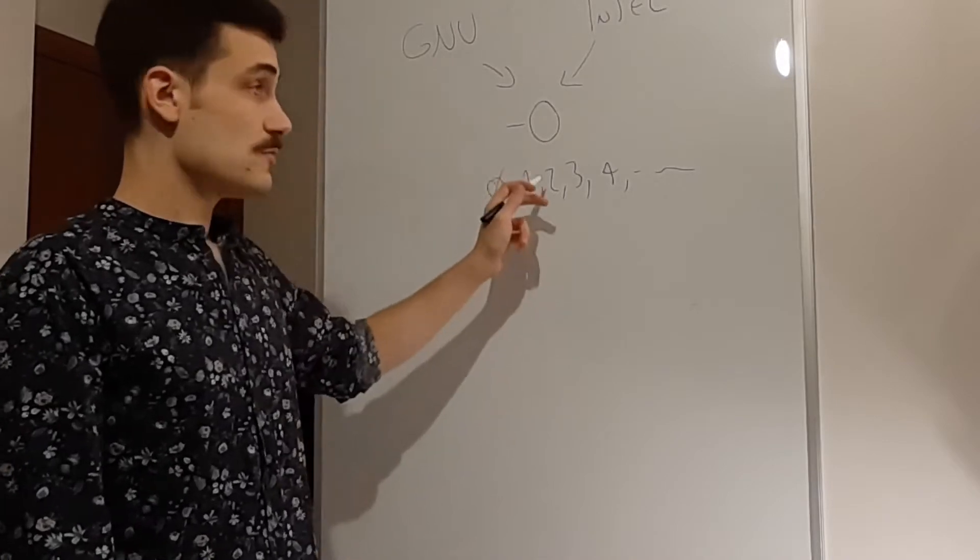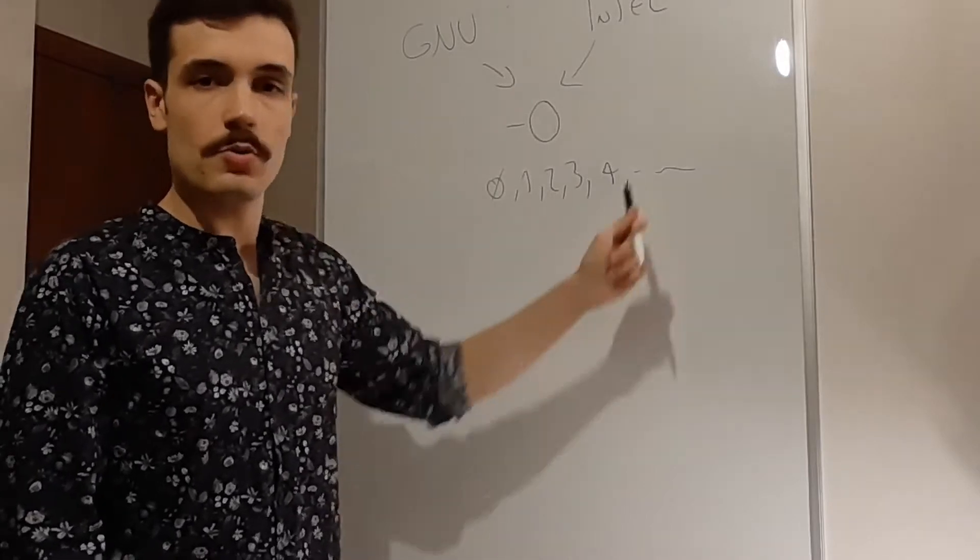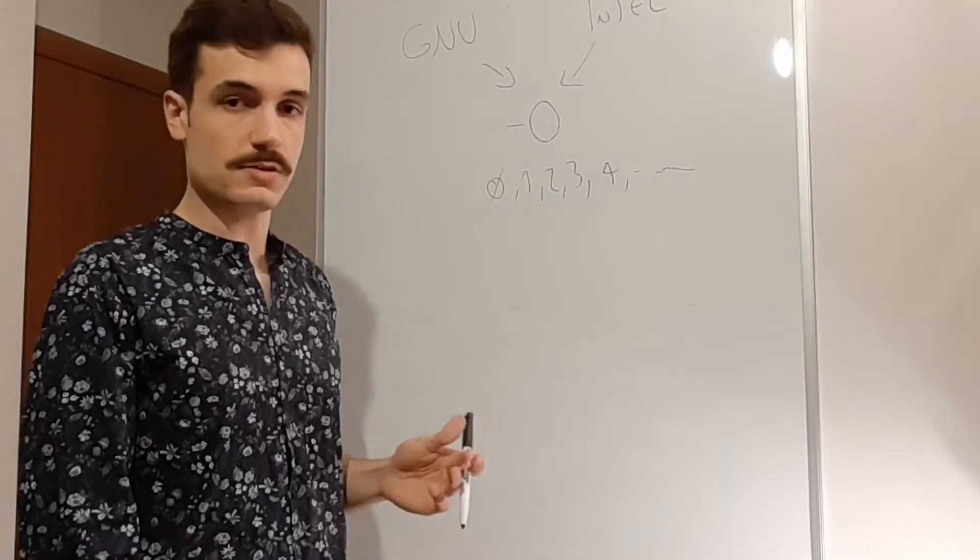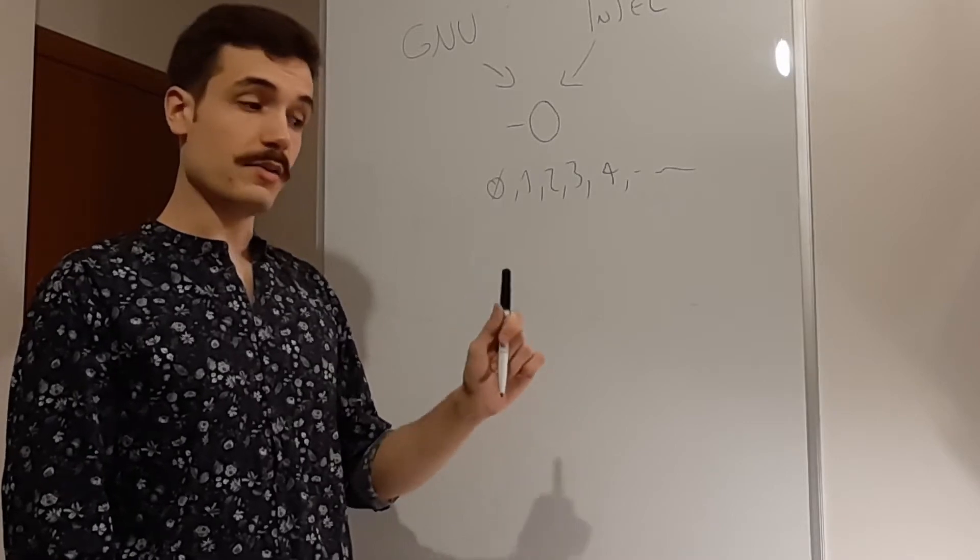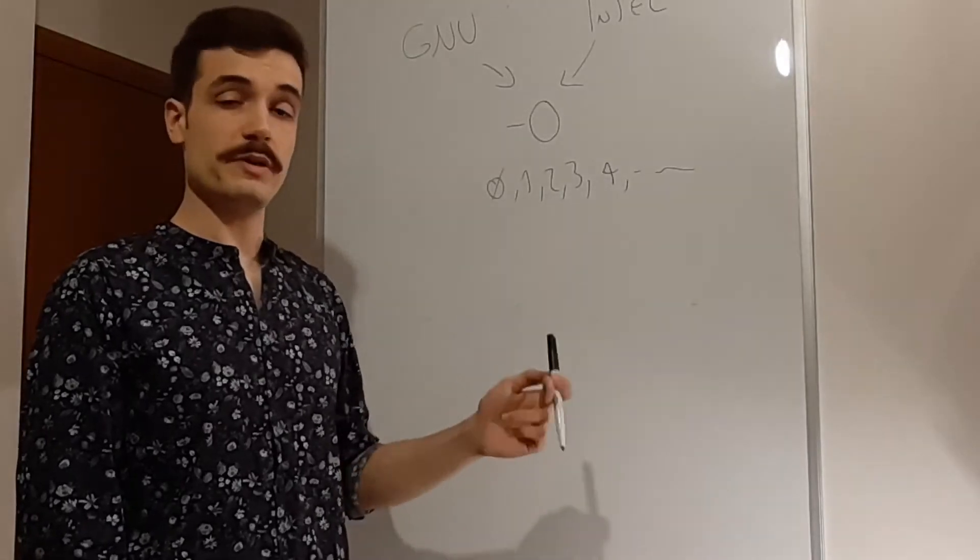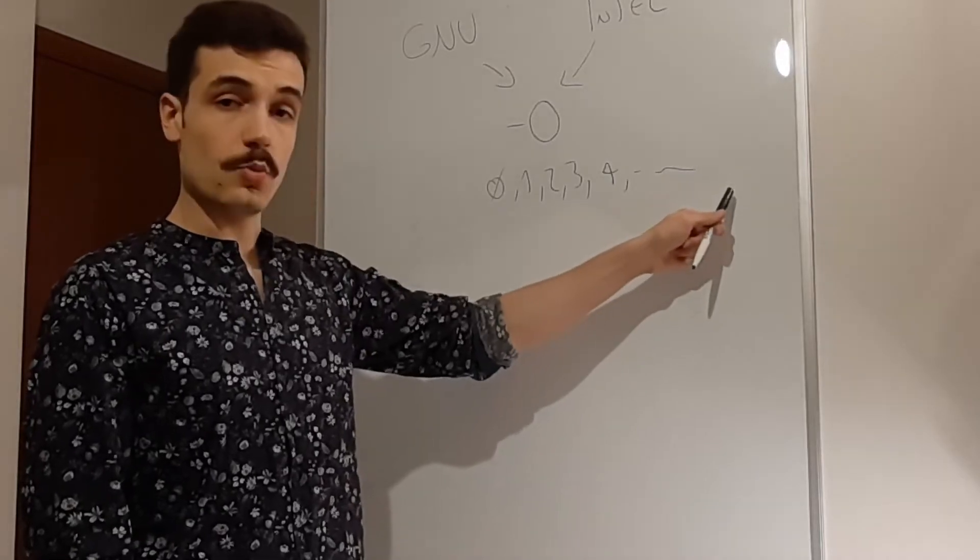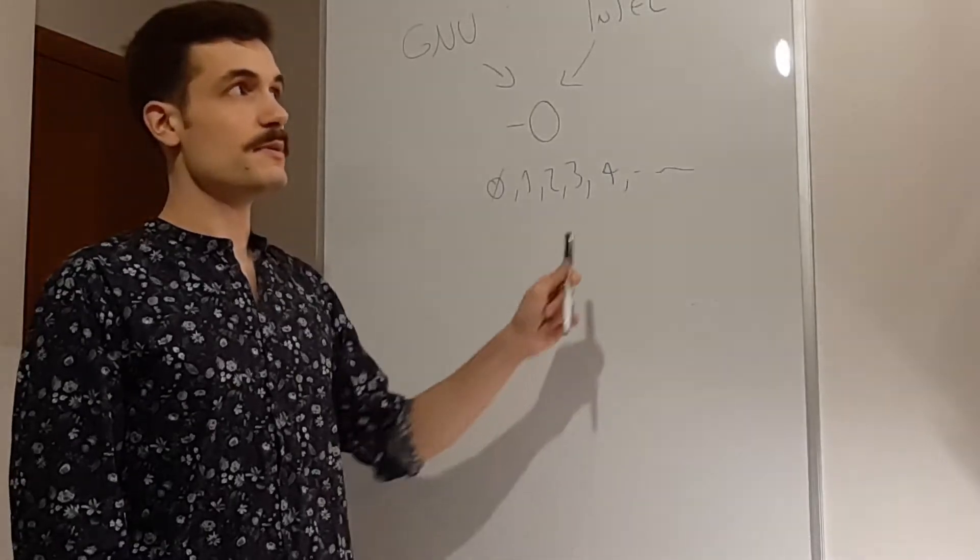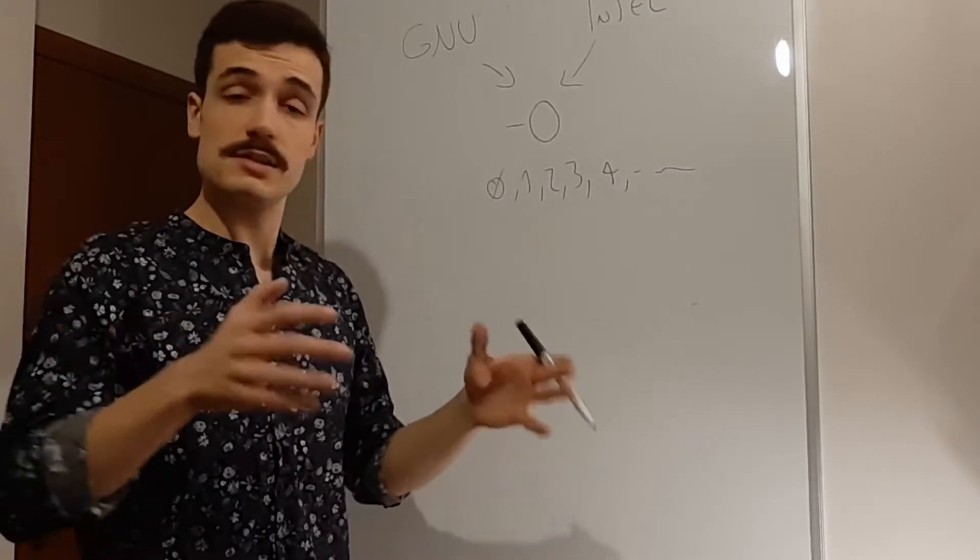Then you will have different levels of optimization that will be more and more aggressive, and you might say, okay, I will always use the more aggressive one that the compiler gives me. And no, that's not the right thought, because at a certain point, the compiler will simply start giving you a wrong program. Because the semantics of the program won't be expected anymore. Or you might even have a worse result than using a lesser optimization, because maybe it's trying to do some strange things that may make sense in some situations, but make no sense in your program.